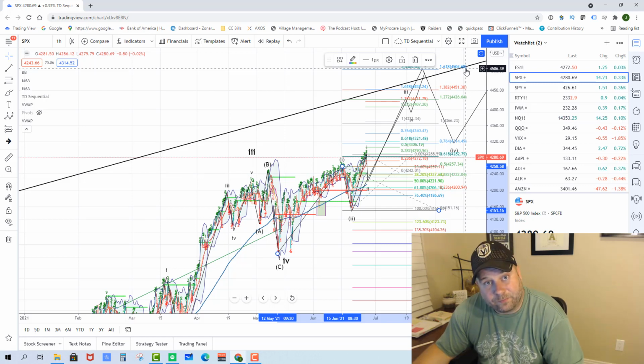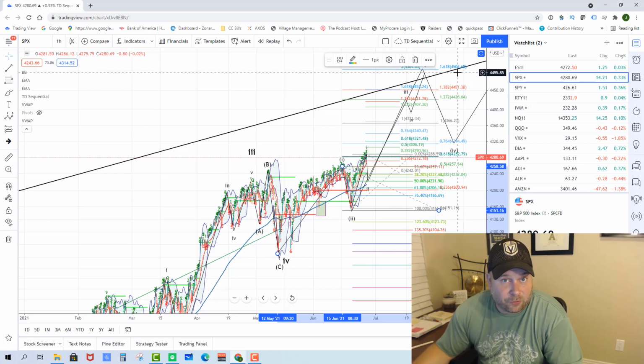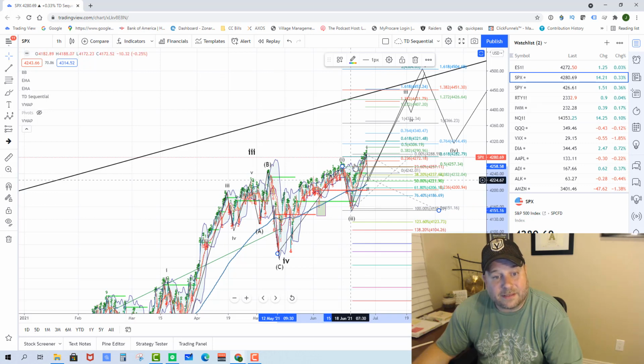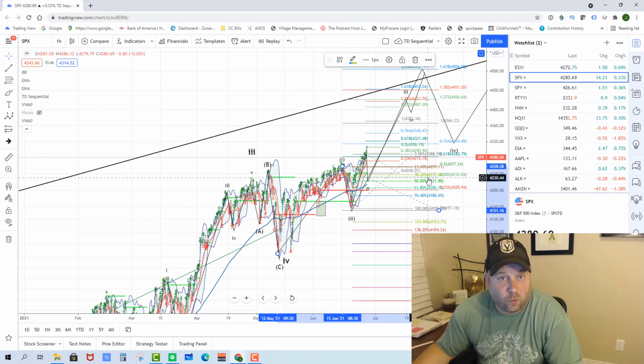All right, I know that was a lot, but we're learning here, and I'm going to have a detailed video on all of this stuff where we go over it again. But that is what we're targeting: 4,500 for wave 3 based on the size of wave 1, where the pullback of wave 2 would be, and the sizes of wave 1 and 2 to lead into that, to give us, again, our 1, 2, 1, 2 setup. All right, guys. So we are looking to buy at 4240, right in that zone.